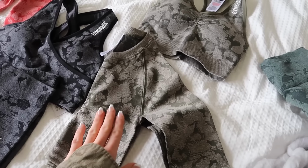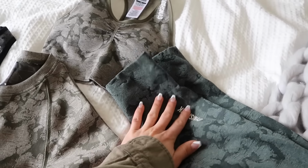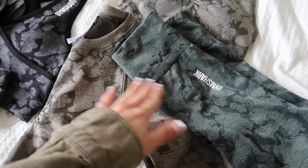This color is lighter than the previous green. This is like the older camo green. I just wanted to do a little comparison here. You can clearly see this is a lot darker. I love both of these.